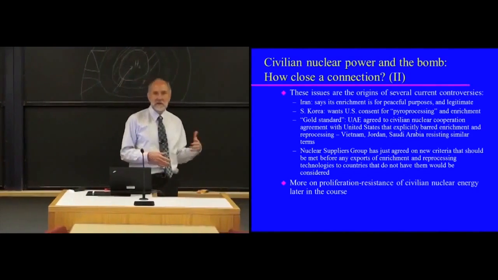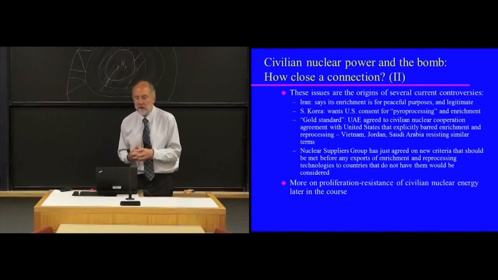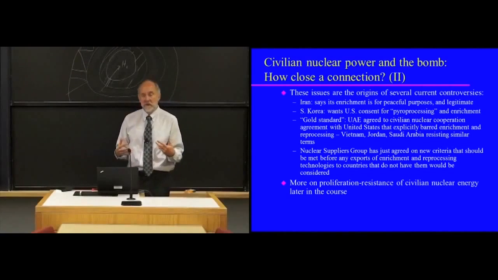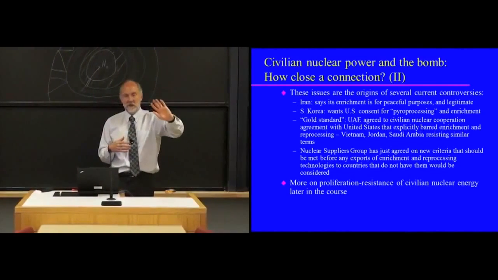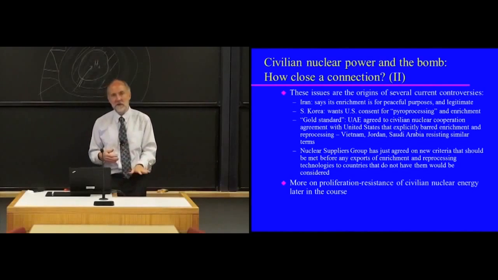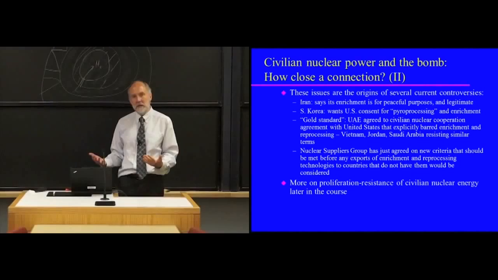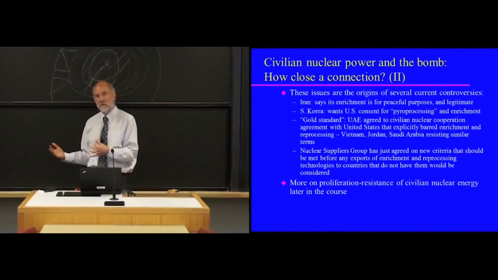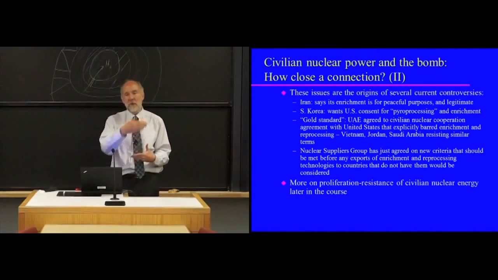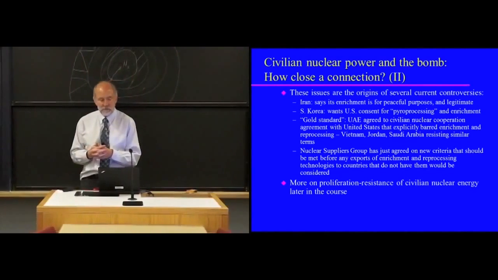As I mentioned, Iran says its enrichment is purely for peaceful purposes and completely legitimate. South Korea, at the moment, is in a situation where it's right across the border from North Korea, which already has nuclear weapons. Something like two-thirds of the people in South Korea think South Korea should develop nuclear weapons. And South Korea is asking the United States, in the negotiation of a new civil nuclear cooperation agreement, to give it prior approval to go ahead with enrichment and reprocessing of US-origin nuclear material.